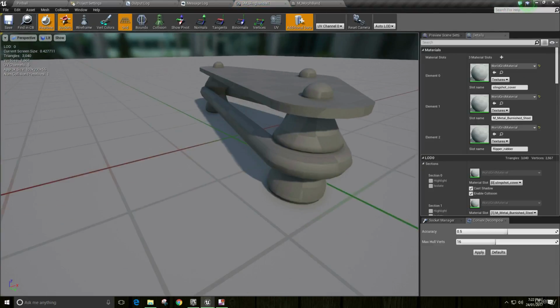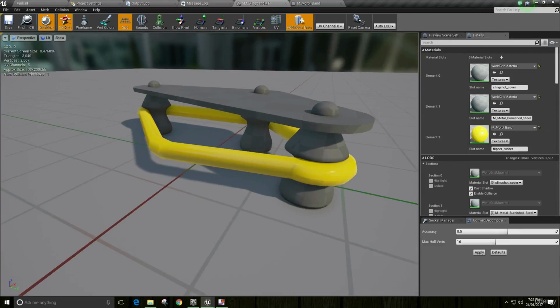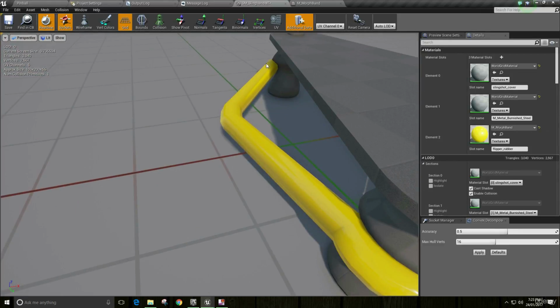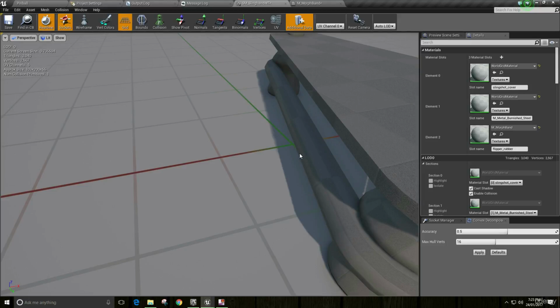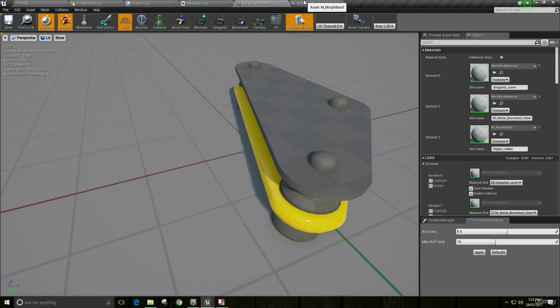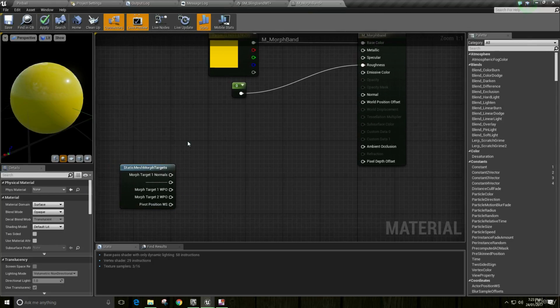Now all I need to do to test this out is I'm going to go to my Slingband MT. And I'm just going to send this bottom material to be my morph band. And you can see now that it's completely stuck out. So yeah, this has just popped out here. And if I was to unplug this and hit apply, it's now pulled back in. So what we need to do is get this parameter that allows the band to shoot out and basically just set it between a value of 0 and the final pose. So no morph target versus full.